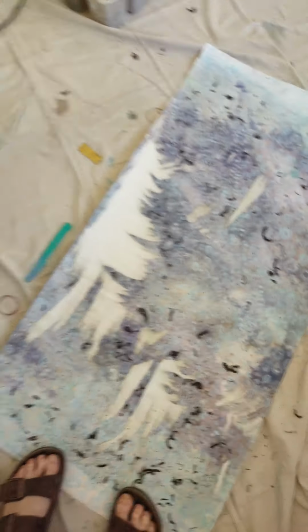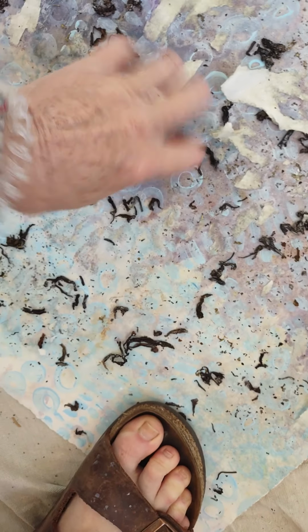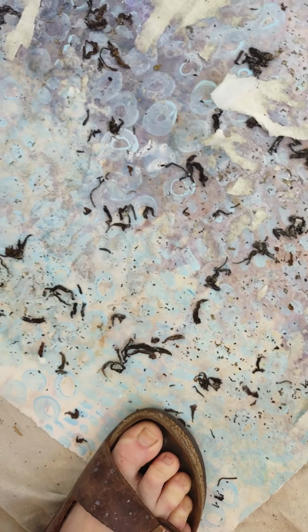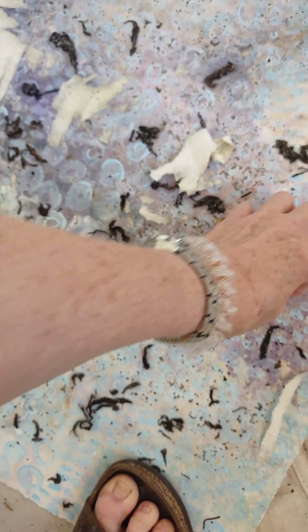Later, I will spend a good deal of time trying to get this off. And then I'll be able to come in here and get more of it off. The advantage to this one is that the lighter paper is what's tearing and not the watercolor paper. I continued this error on everything I showed you yesterday.